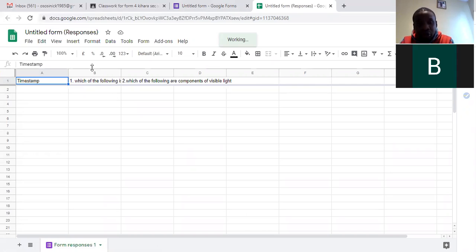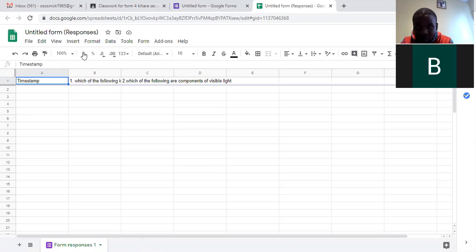But there's also a lot to learn. For example, I also would like to know, there's an online exam I did the other day, and immediately you finish, it is able to mark for you automatically. So I'm also yet to learn how that one is done. But this is the bit I think I can show you up to.